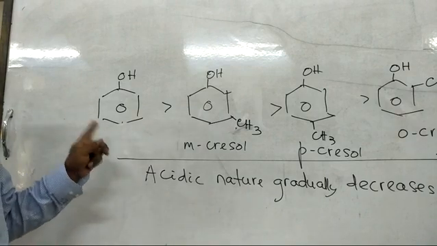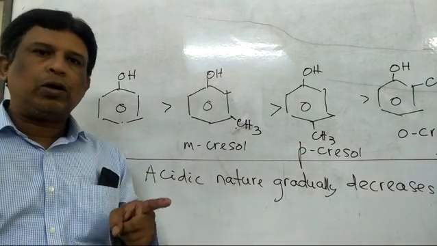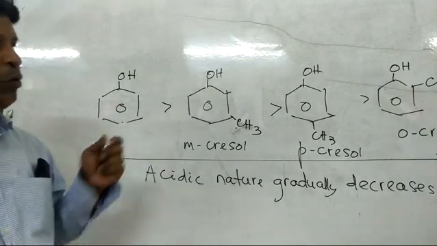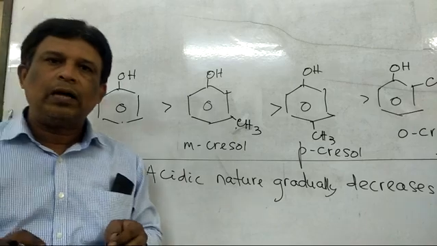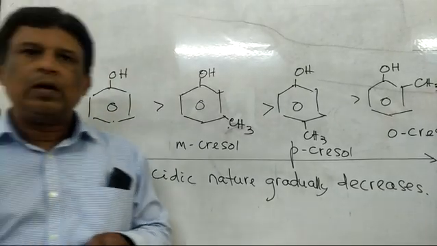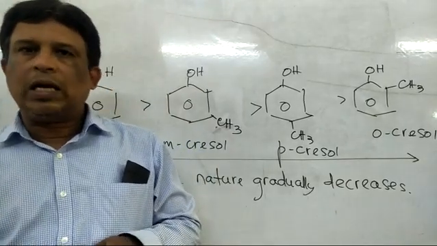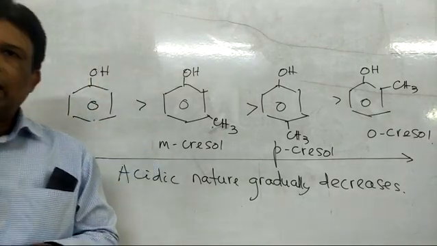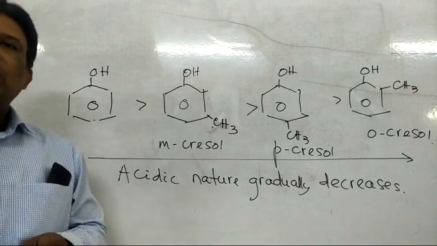The presence of an electron withdrawing group or electron donating group is more effective at para and ortho in comparison to the meta position. Another thing: some groups behave as minus I and minus R, where R means resonance and I means inductive, and some as plus I and plus R. While in some cases, groups behave as minus I and plus R. According to the inductive effect, it increases the acidic nature, and according to the resonance effect, it decreases the acidic nature. Combined, the resonance effect is more effective than the inductive.